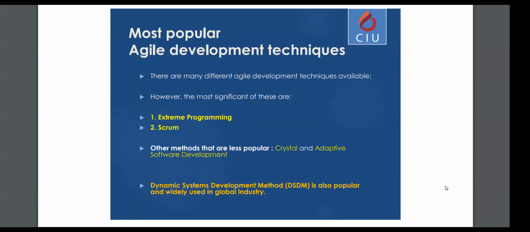So there are different terminologies we are using under the umbrella of agile development. One of them is called extreme programming, which you're going to see in this course quite often, and also in many different software developer positions or companies. They are using extreme programming extensively, and the most popular one is probably Scrum, which is definitely at the top of the agile method practices that you will come across.